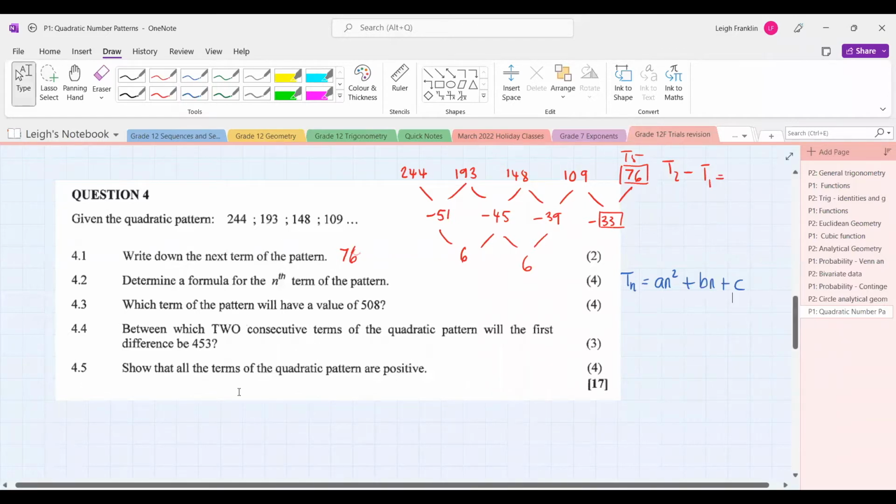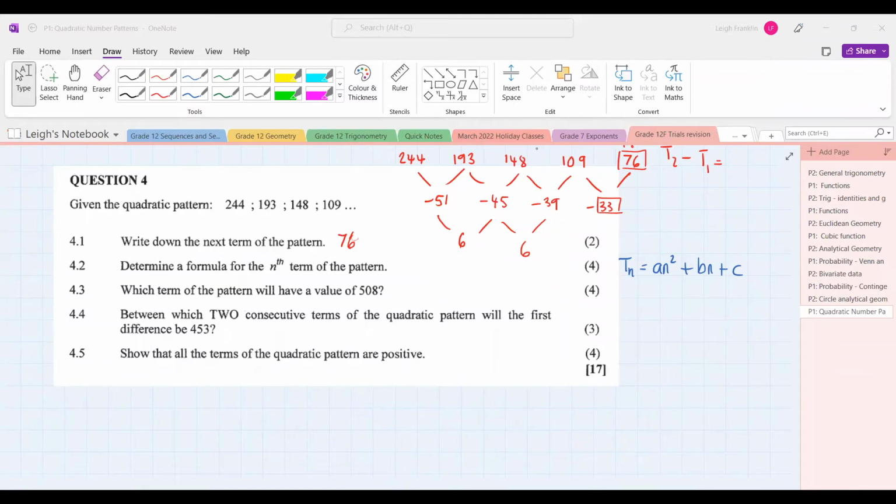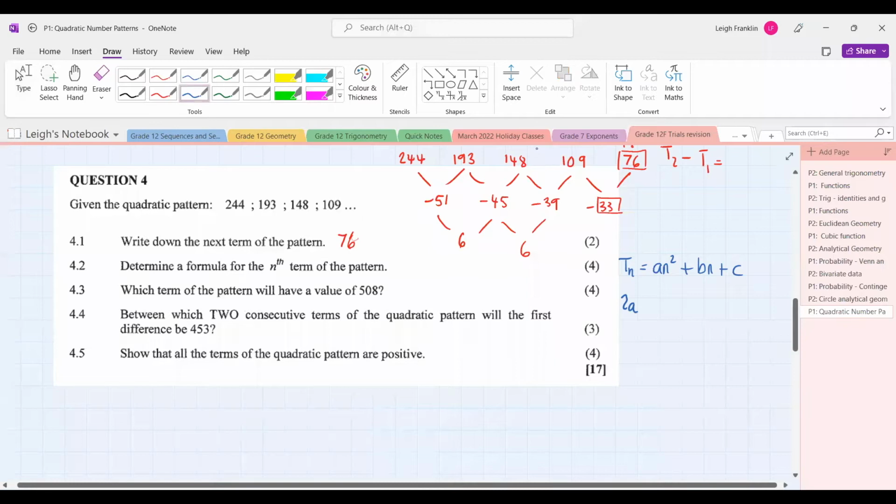How are we going to work out what the A and the B and the C are going to be? Thank you, Nick. Okay, so Nick says the first thing that we're going to do is take 2A and make it equal to 6. Quite right, divide both sides by 2. So A will be equal to 3. Cool, all right. Someone else now. What's the next step?